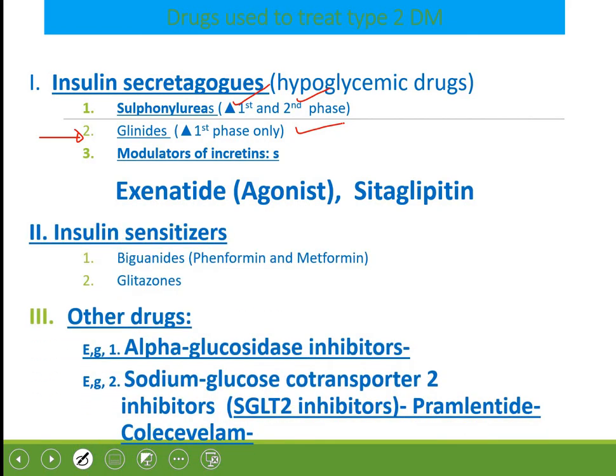When we talked about exenatides, and we have also talked about insulin sensitizers, especially biguanides, phenformin, metformin, glitazones, pioglitazone, rosiglitazone, we have been through that. So we will not be focusing on that. Rather, we will be focusing in this lecture on sulfonylureas. Other classes of drugs are alpha glucosidase inhibitors, and then the sodium glucose cotransporter 2 inhibitors class of drugs. They are also a separate class, and we have been through that in the classroom. But nevertheless, we are focusing in today's lecture on sulfonylureas. So let us go ahead.